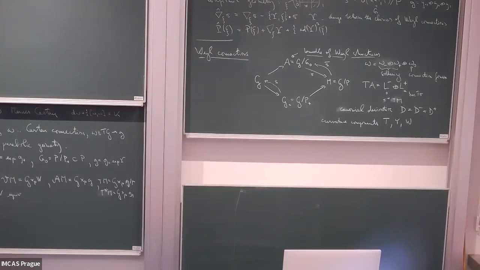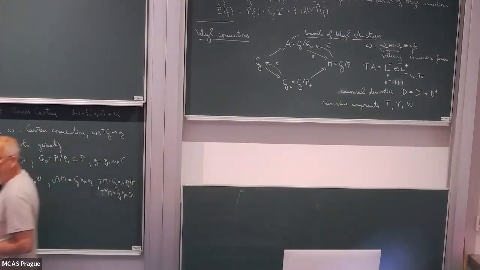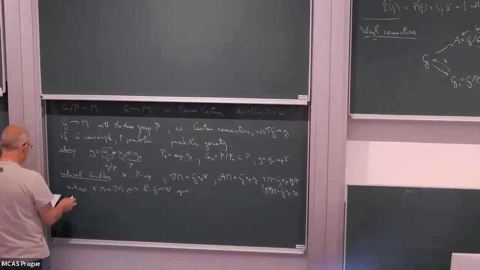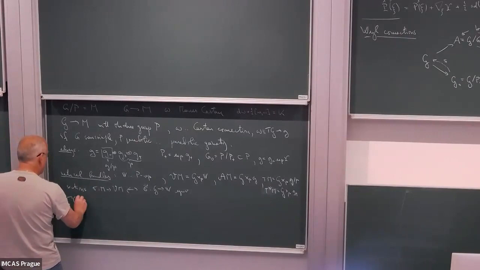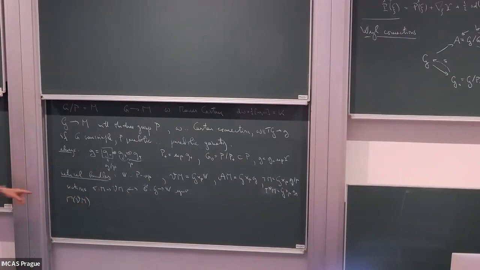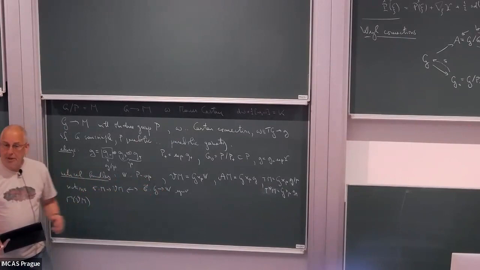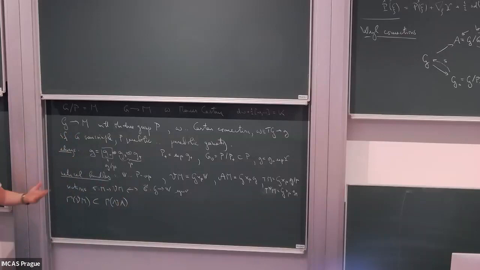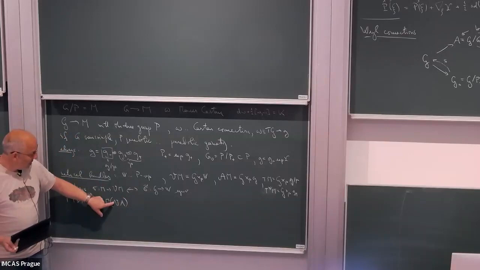Now, I will leave this there. And the important thing here is that, of course, if we consider the sections of Vm, then they correspond by this to equivariant mappings which are P equivariant. So they are a subspace in the sections of VA, and VA is simply the same thing but built from the G zero restriction of the representation. So of course the P module V is in particular a G zero module. So we see that the sections are there, right?